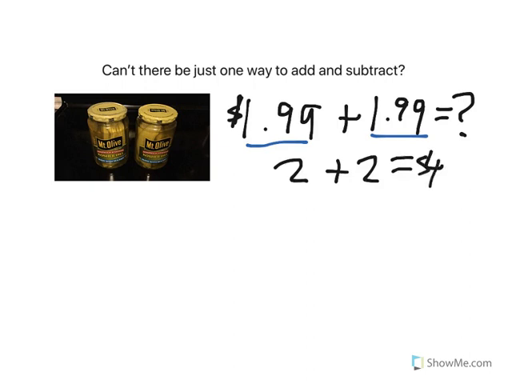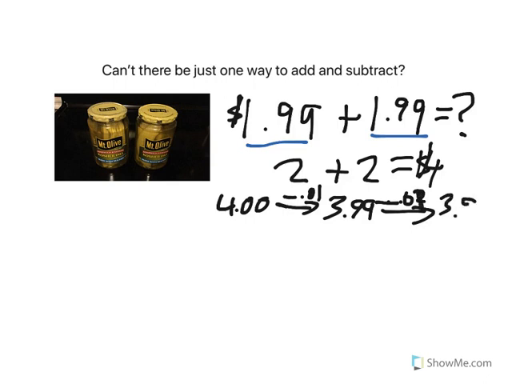It's about $4. If I wanted to make it exact, I could think, well, what did I have to do? I had to round it up a penny for each one. So that's 2 pennies, 2 cents. And I could say, what's 2 cents less than $4? It's $3.98. And if I had to write this out the arrow way, it's going to look like this: $4 minus a penny is $3.99, and then minus another penny. One more penny is $3.98.